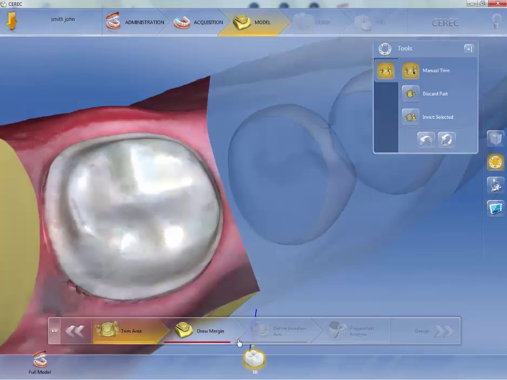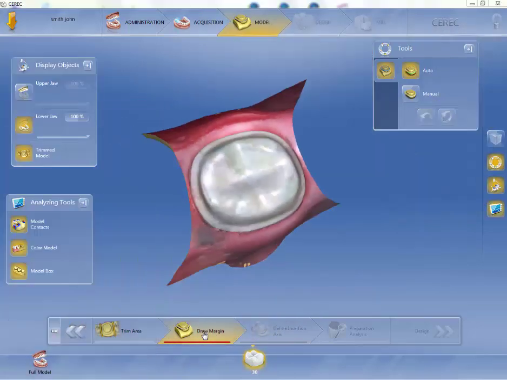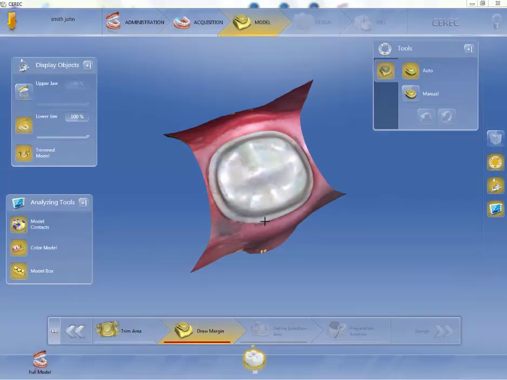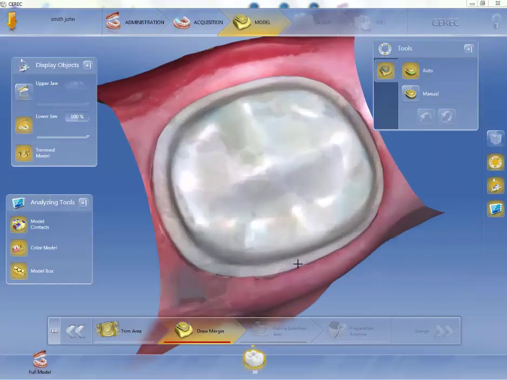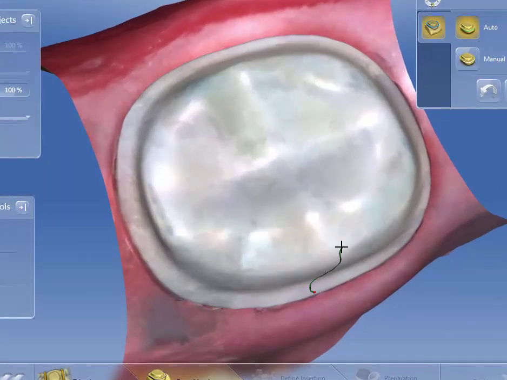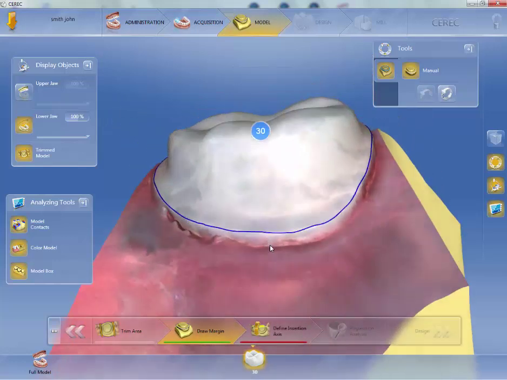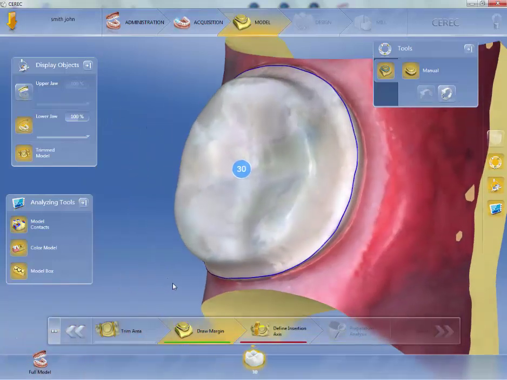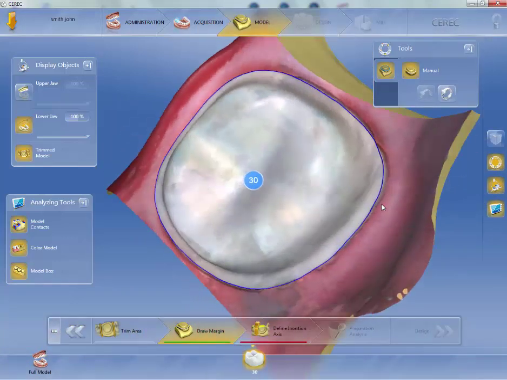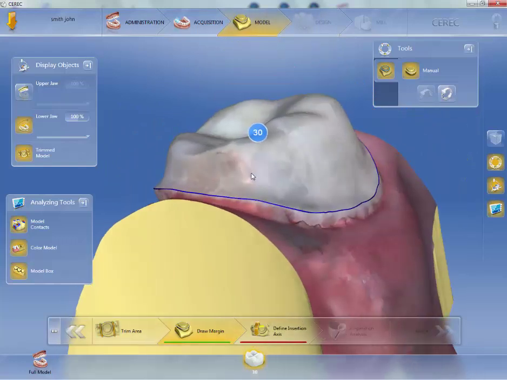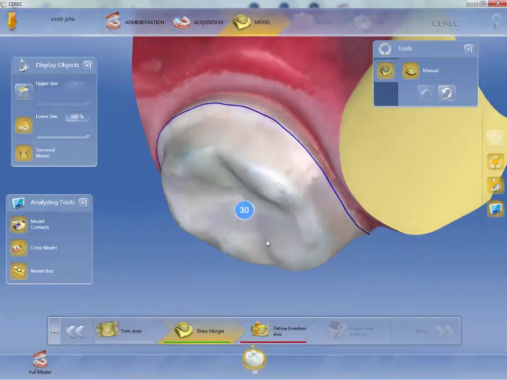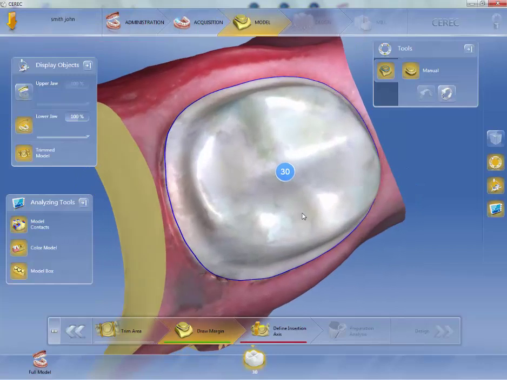on the restoration. Now I'm going to draw the margin. And again, as we've discussed, start slightly inside, start with a double click, and then keep your cursor inside and go as far as it can go. And this is why you want to cut very good preps. End with a double click. Evaluate to make sure that it's on the margin. And if the margin is very crisp, you took good pictures, that's how you should be able to draw these.